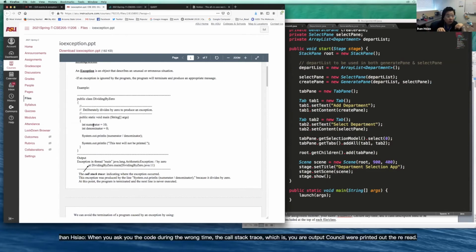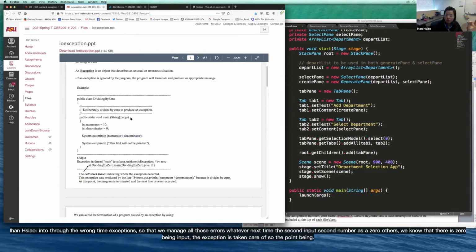When you execute the code, the call stack trace, which is your output console, will print out red text telling you, hey, this program is being terminated by dividing by 0. So you could catch those runtime exceptions or throw the runtime exceptions so that we manage all those errors. Next time, if the second number is 0, at least we know that a 0 was input and the exception is taken care of.